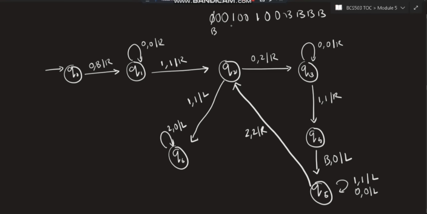When I find another 1, what I am supposed to do, I have to ignore 1 and come back here until I find B. So if I find 1 here, I'll be ignoring it. I'll be keeping it as 1 only and moving. If I find 0 also, I'll be keeping it as such and moving. And I have to find B here, so that I get to know which is the next 0 I have to consider, right? So all zeros I'll ignore until I find B. After I find B, I'll come back to the right, and from here I'll repeat the same process which I did from the start state.